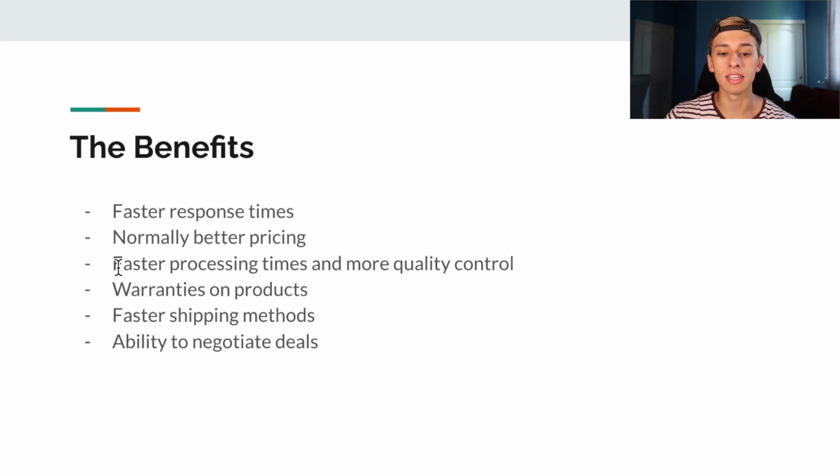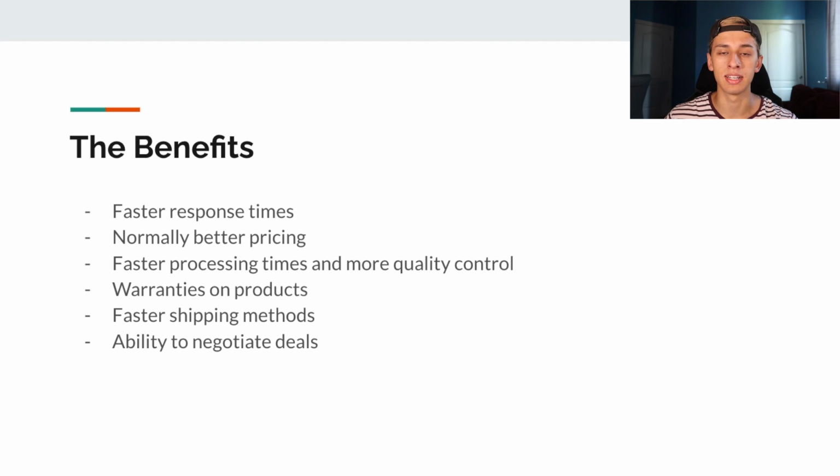The next benefit is faster processing times and more quality control. One of the big benefits is you have faster processing times. An example for this, I fulfilled orders last night with one of my suppliers for one of my dropshipping stores on Alibaba, and so it's now the next day, in the morning. So probably tomorrow morning, I'll get tracking numbers for all of those orders, which is amazing because when you do it on AliExpress, it's normally like 1 week processing times, if not longer, which is really bad.